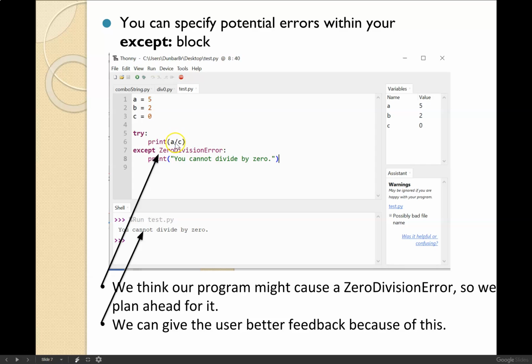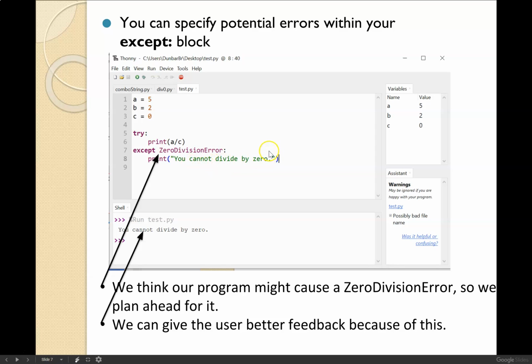So if I've got, like, I try to divide Z by C and I don't have a Z, it's not going to run this because mislabeling a variable or having some other type of error isn't going to run this except. The only way this except is going to run is if what you try to do up here raises this very specific error, which means you have to have tried to divide by 0. In this case, my message can be very specific, right? I'm printing, you can't divide by 0, because I know if I get the zero division error, the whole problem was you can't divide by 0.